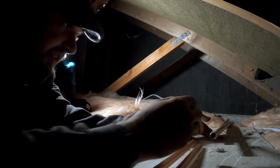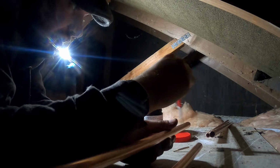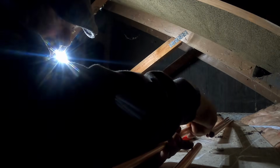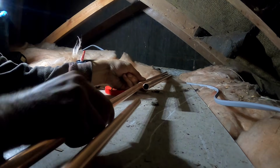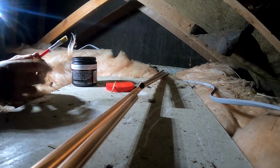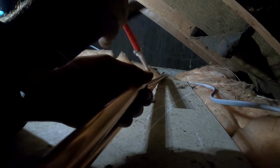Compared to some roof spaces, this is actually heaven. I know it might not look like it, but it's actually fine. I know I'm laid on my belly in insulation, but I can't think of anywhere else genuinely in the world that I'd rather be. The end of that pipe's damaged. No, it's not too good. I didn't bring a cutter across, so if they are damaged, we've got to crawl all the way back. And I've lost a coupler now as well. We are absolutely fine and dandy.